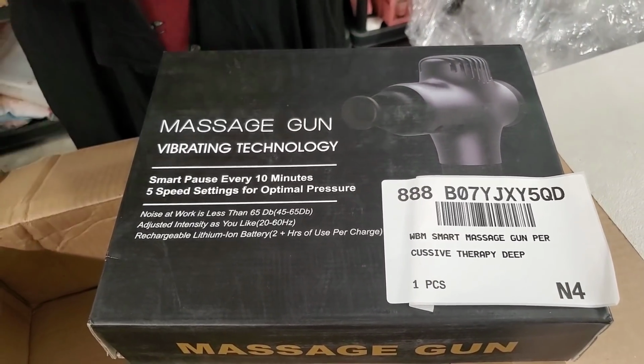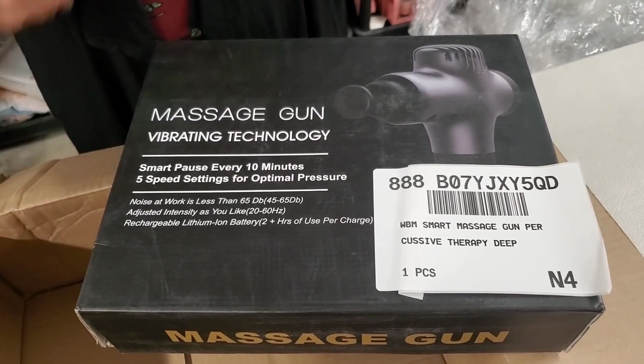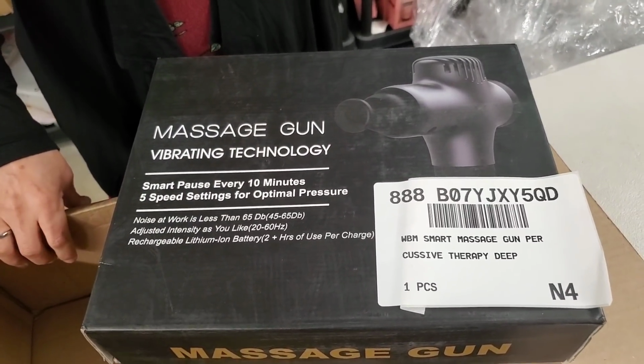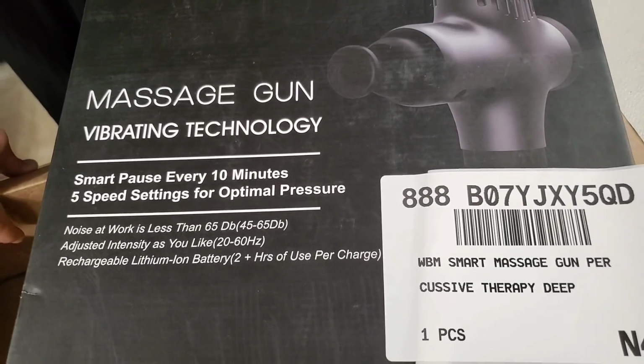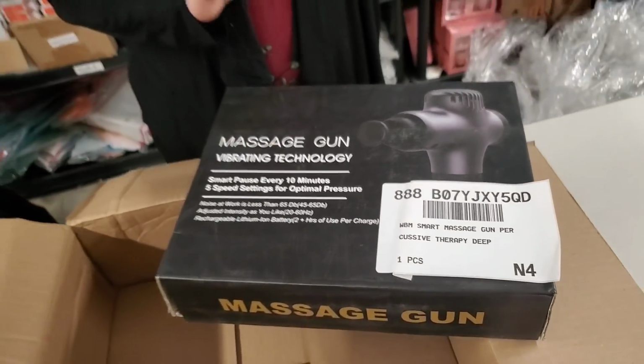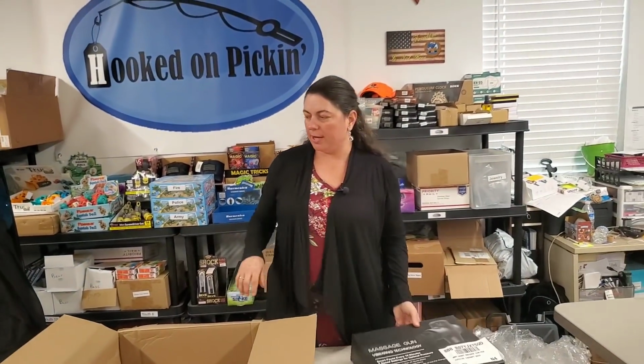That was definitely the most expensive one. Some of them go up quite a bit, 2 or 3 hundred. But we'll see what we're going to put on price-wise for this. That'll be a good one. It has 2 hours plus of battery life. That's good. I know the one you have has really good battery life. So, alrighty, we're going to go ahead and price everything. Come right back.